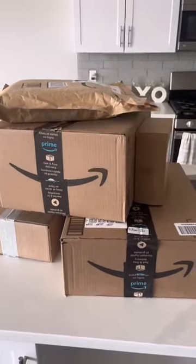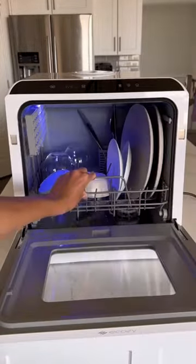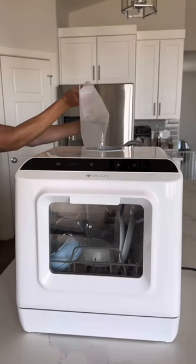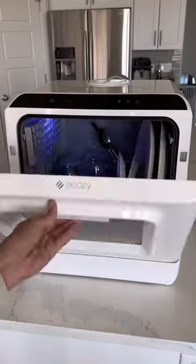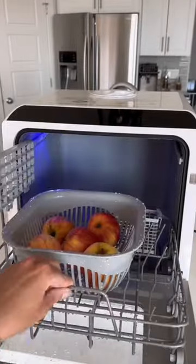This mini portable washer is the perfect solution for any small part of the laundry. It requires no hookups or installation — just add water to the top, and after only a short cycle, the dishes come out sparkly clean and completely dry because the basket has improved not to wash your hands.